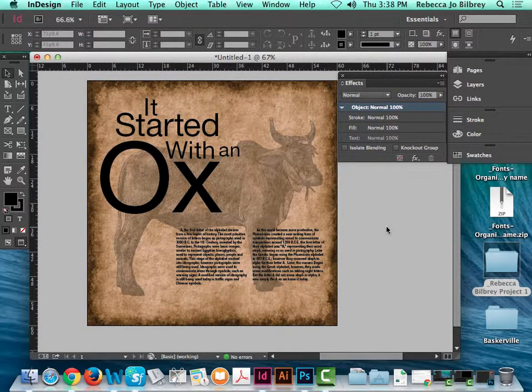Now, as far as the symbol goes, it's not in here yet. Like, oh no, where's my symbol? Now, I could find one and scan it in, but this is a pretty simple symbol to draw. If you've never used the pen tool before, it is not the easiest tool to get to know. So I'm going to do a little drawing here.